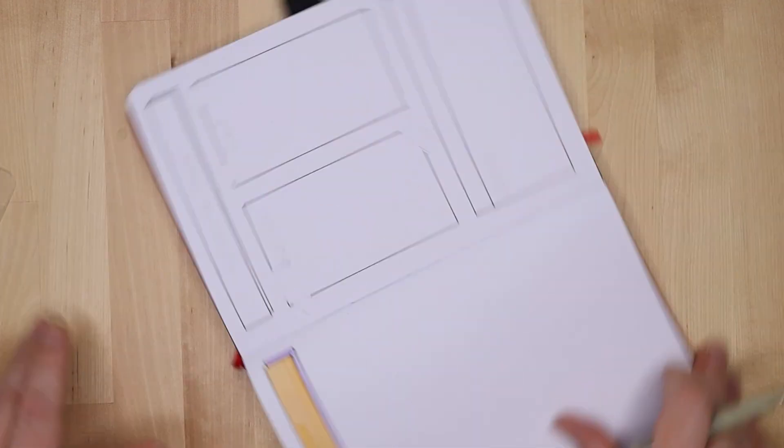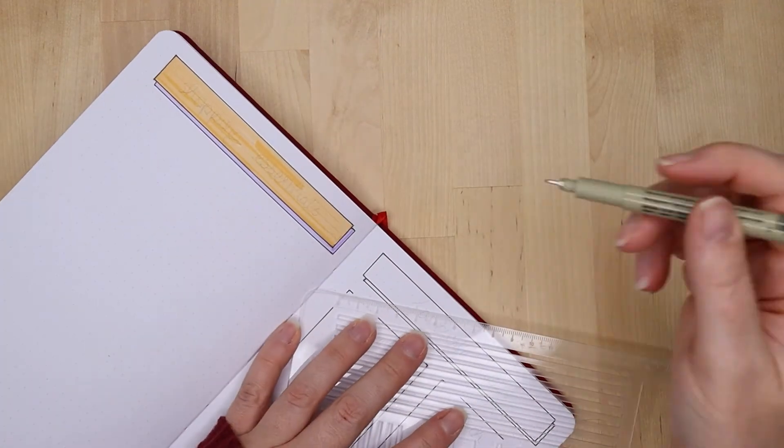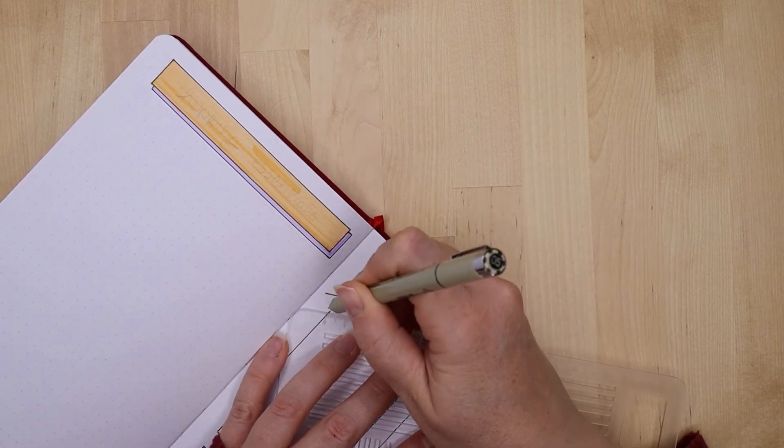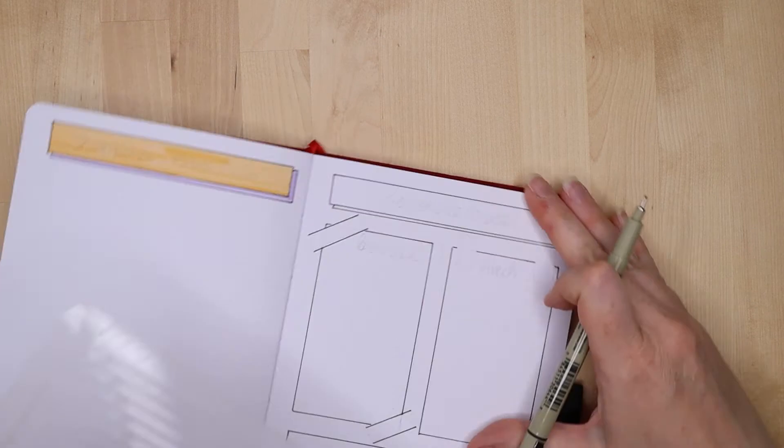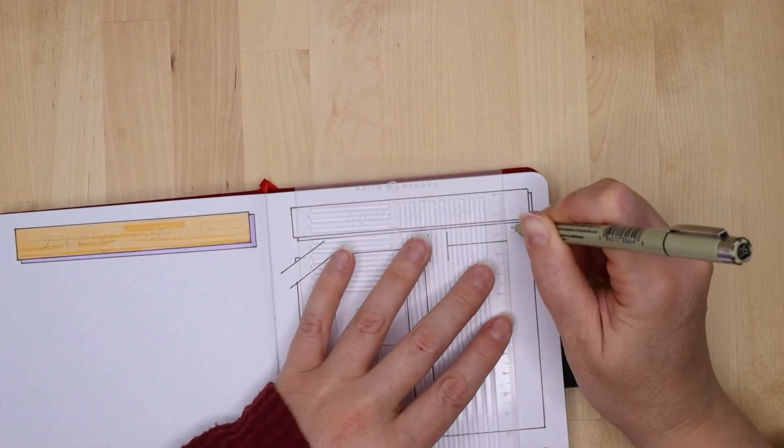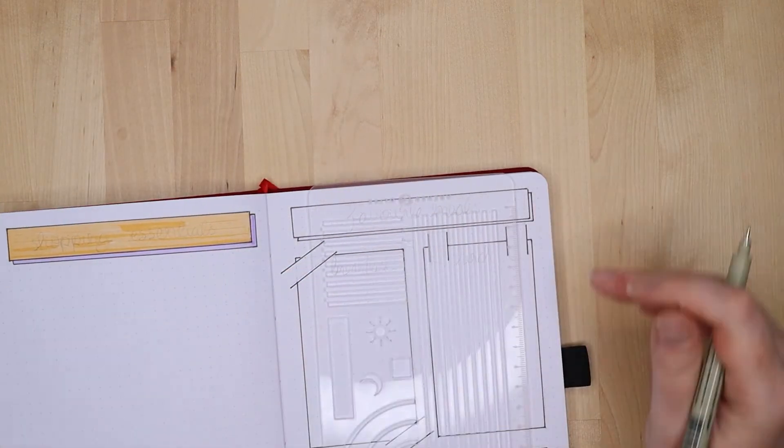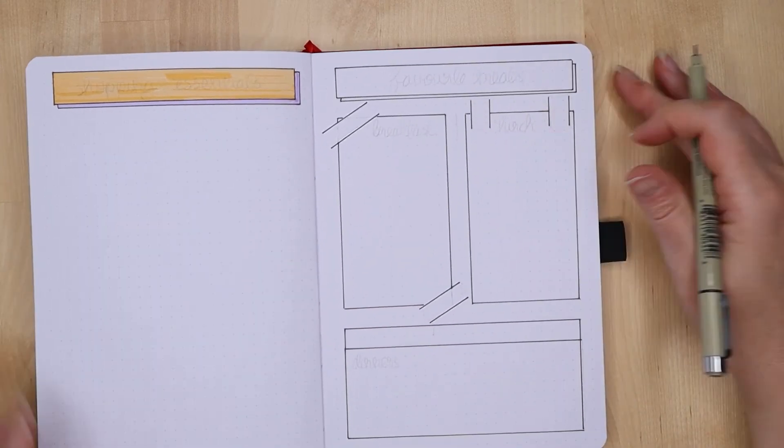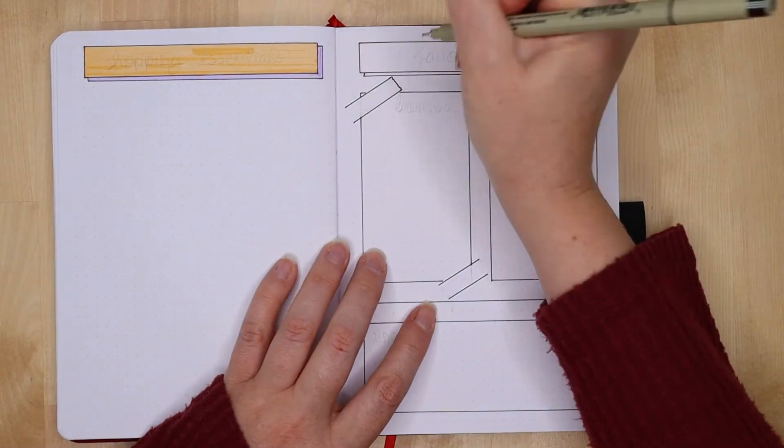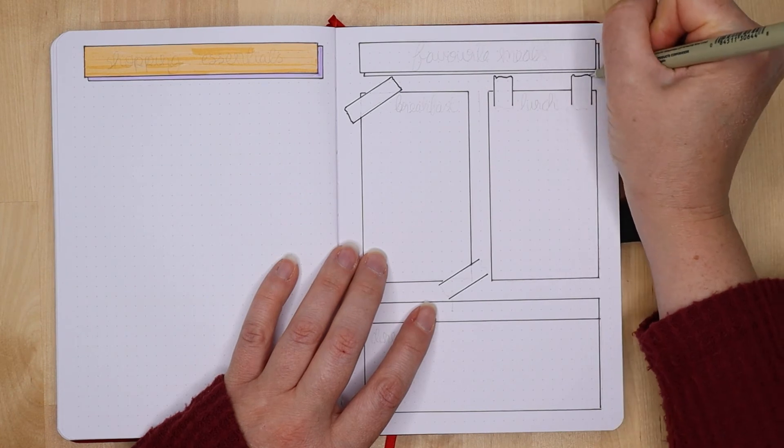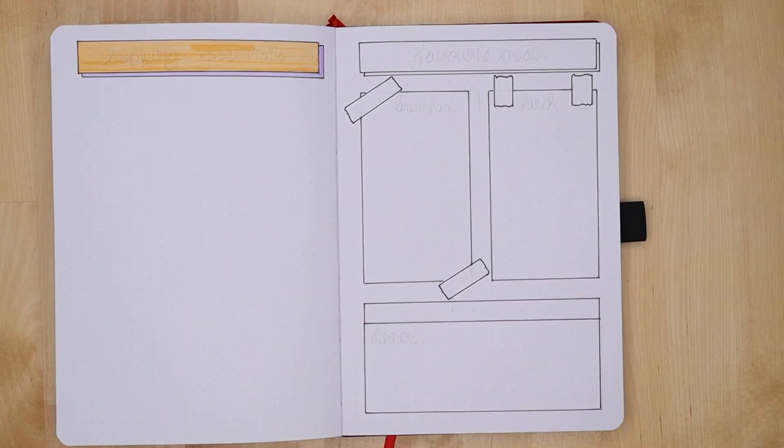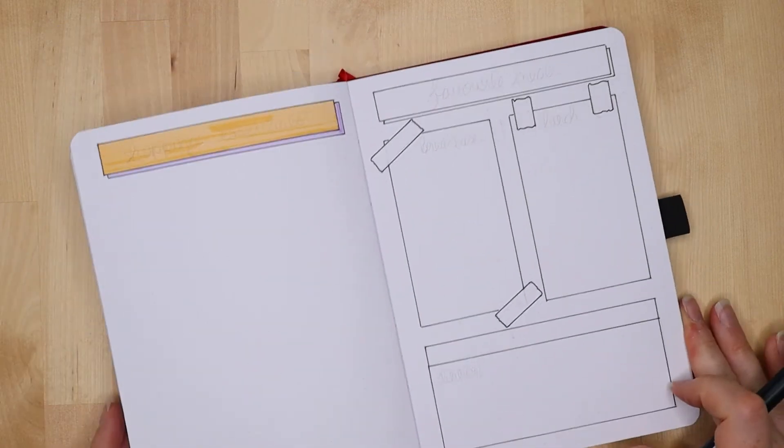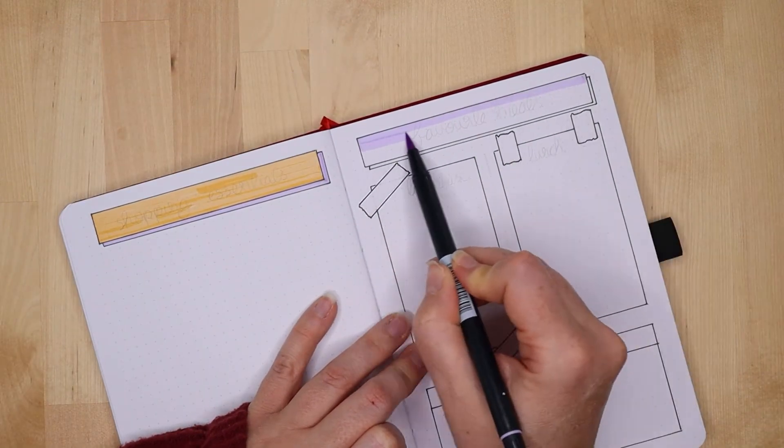On the right-hand side, this is where I'm going to be putting my favorite meals. I don't know about you, but when I'm following a healthy eating plan, I tend to get into a bit of a routine or a rut where I'm having exactly the same meals all the time. It's just kind of like my go-to thing, especially if I'm going to the shops and I'm being really quick and grabbing everything. I tend to just end up with salads or roast veg and things like that, so I forget what other meals are like.